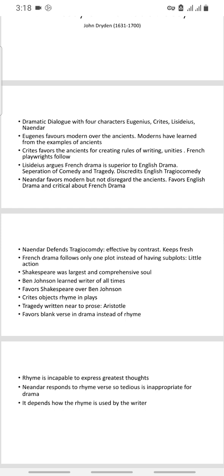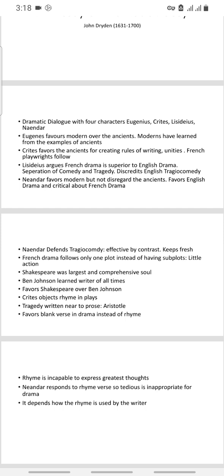Instead, prose should be used. Prose means something which is written in the form of sentences and paragraphs. There is a major division of literature: prose and poetry. Poetry means the rhyme scheme, and sometimes rhyme and sometimes not rhyme scheme. And prose means the simple essays which we read, the simple books that we read. So he says that rhyme scheme in the plays does not add any beauty to the writing. So it should be in the prose form.